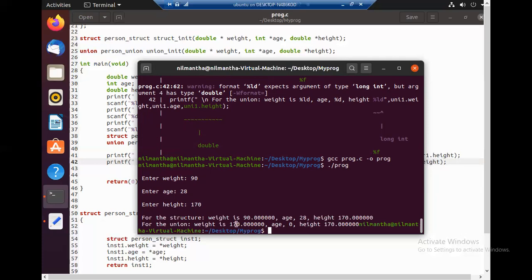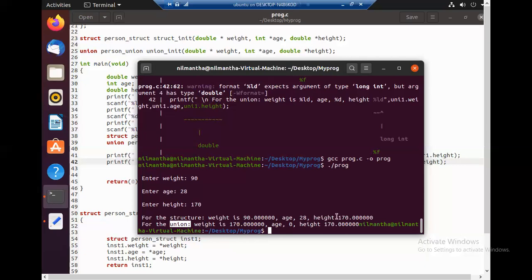So that is because of what? I told you, when I introduced unions and structures, that a union has a size equal to the size of its highest size member. So here we have a double type variable, a normal integer type variable, and again a double type variable.